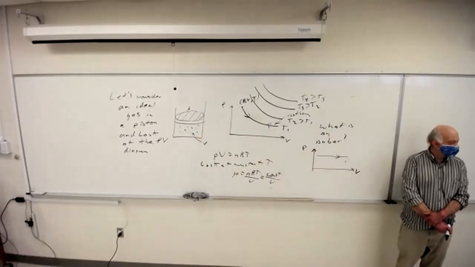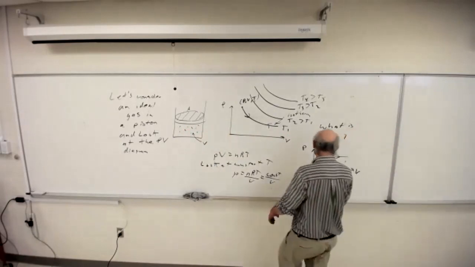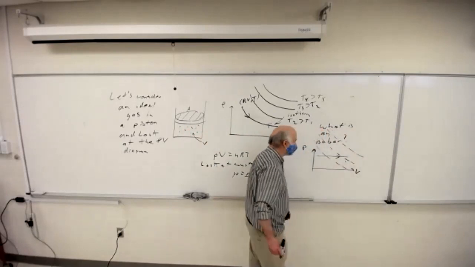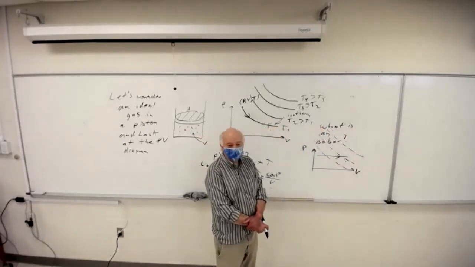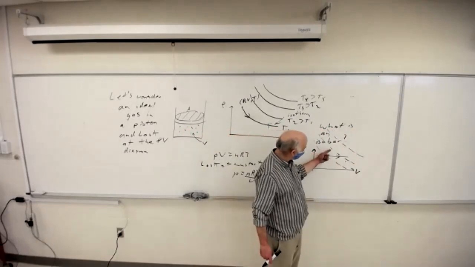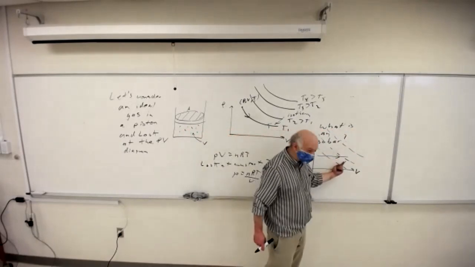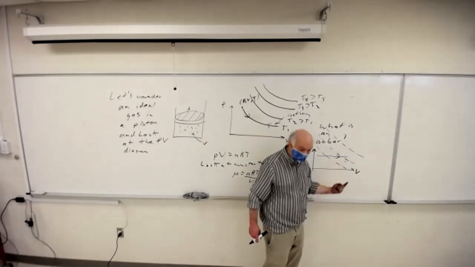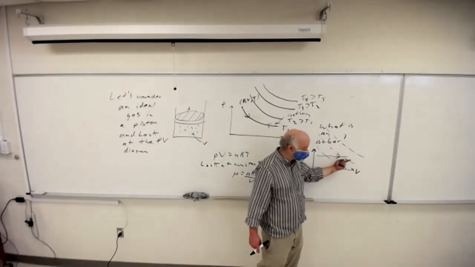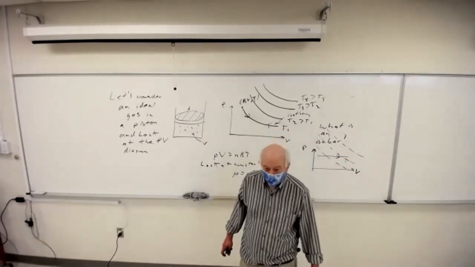How do isotherms look? Isotherms look like this. Is it heating up or cooling off? It's heating up. Remember, this is lower temperature, higher temperature. If you're going like this, you're cutting isotherms. Okay. So to keep the pressure constant while the volume expands, the temperature of that gas is going to have to heat up.